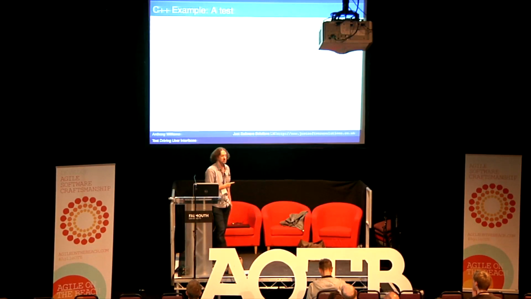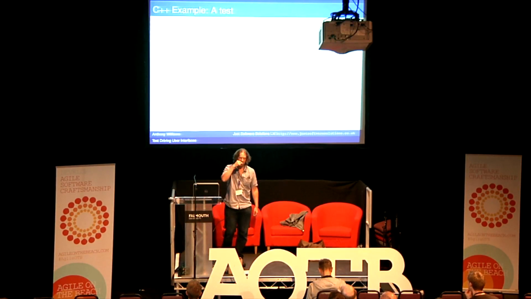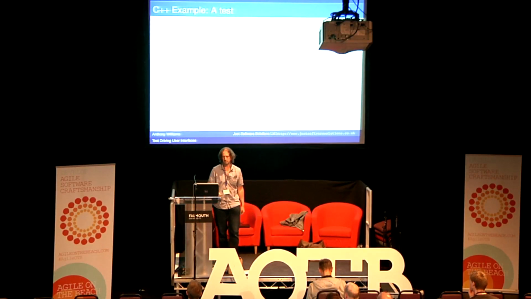But what we do have is these functions, simulate user text entry and simulate user click, which are things we're going to have to write. And I'll show you some code for that in a minute. But the framework doesn't provide them for us. So this is one of the things that makes it difficult writing user interface tests, because we have to write these functions, whereas in jQuery we didn't have to do that.